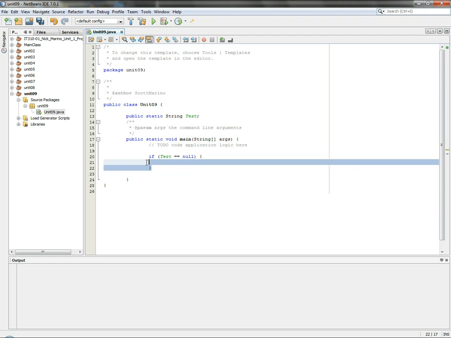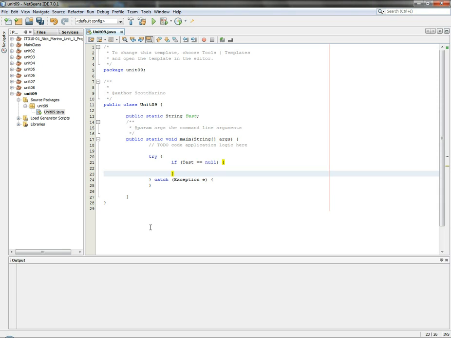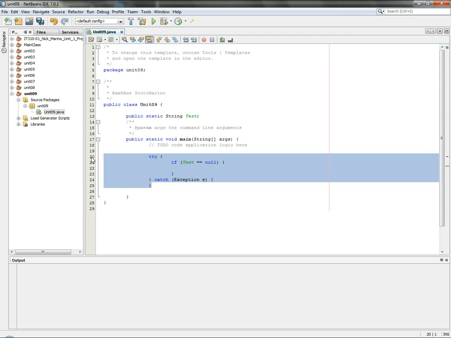Alright. Now, let's say you wanted to put a try-catch on that. You can do this by simply highlighting from the bottom curly bracket all the way to the beginning of the statement. And what you see is a light bulb right here that says "surround with." Basically, when you left-click it, you have all these options to add to it. You can add for loops, while loops, another if statement. You can even, right here, add the try-catch. And there you go.